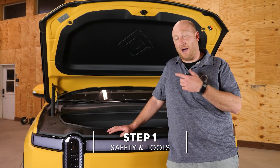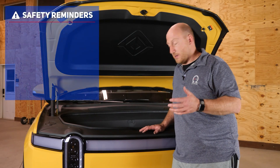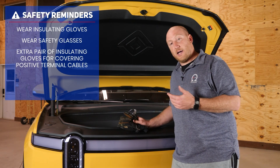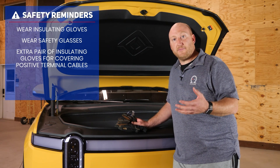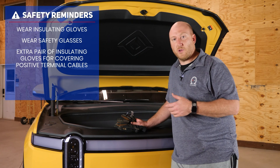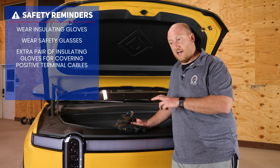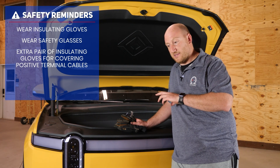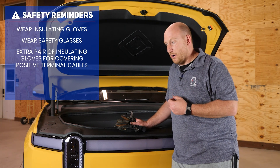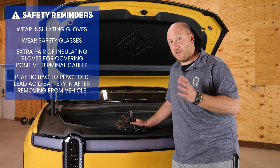On this vehicle we're going to swap out that lead acid battery for lithium, and there are some important safety considerations. Make sure that you have gloves and safety glasses. Lead acid batteries, when they leak, the acid is very corrosive and can eat up pretty much anything. Recently we had one in the back of a Lightning pickup truck — it tipped over while driving, ate up the carpet, and stripped the paint off the vehicle. That was from a Model Y lead acid battery. So bring a plastic bag afterwards to transport it safely and prevent acid getting on anything.